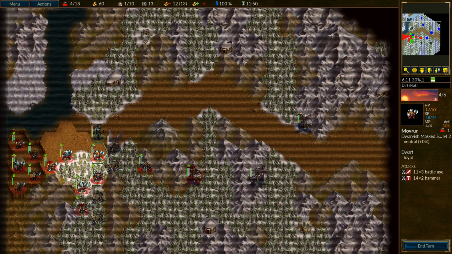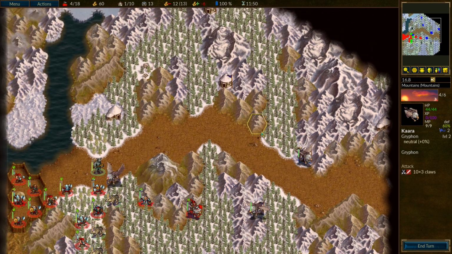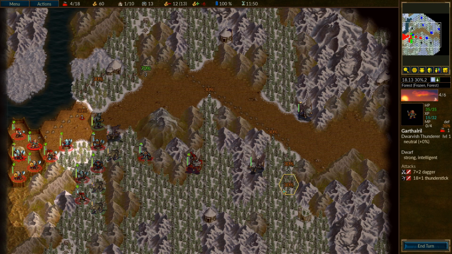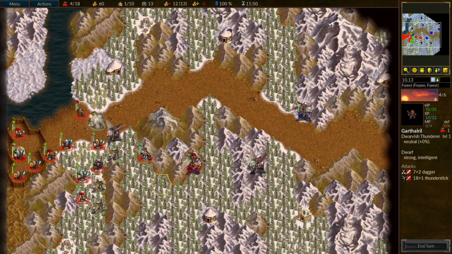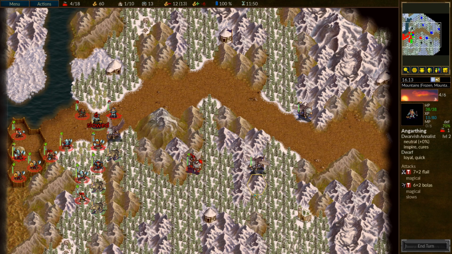So Mavrer, we need to probably pull him back because he really did take some punishment. Oh, man, look at all these Griffins now. They're going to make things way harder for us. One thing we can try is getting a Thunderstick shot on this troll. That would be very useful. Let's give that a shot here. 70%, that's pretty good. Nice, that's good damage. Again, I would love to get out here and hit him with a slow. Nice, that's really good.